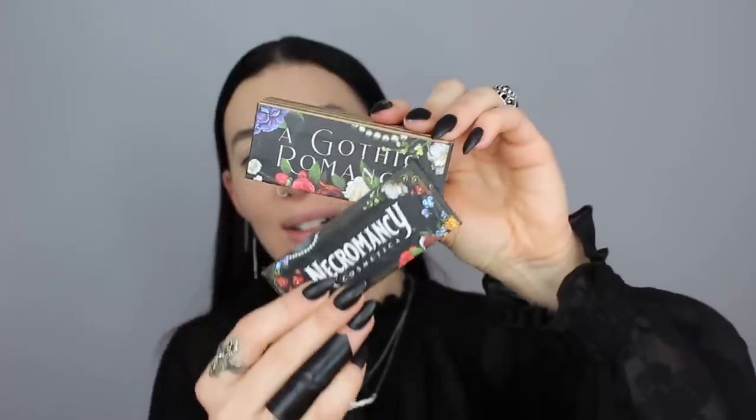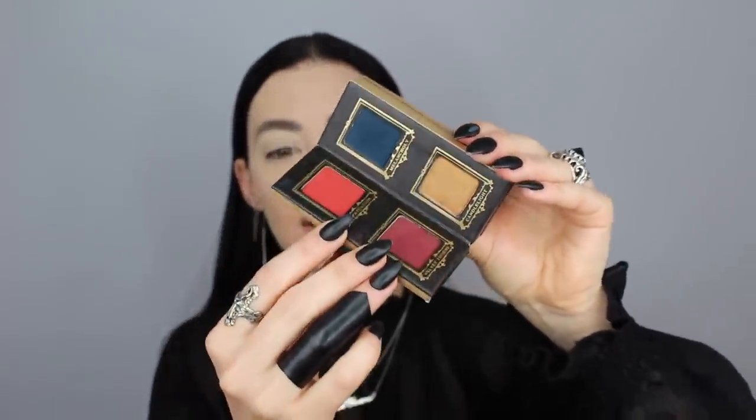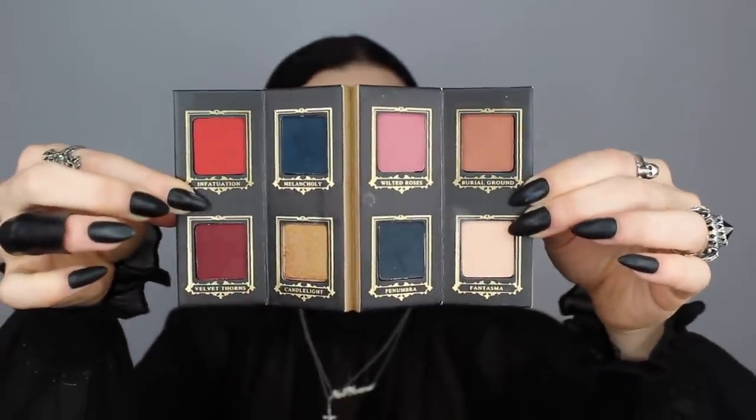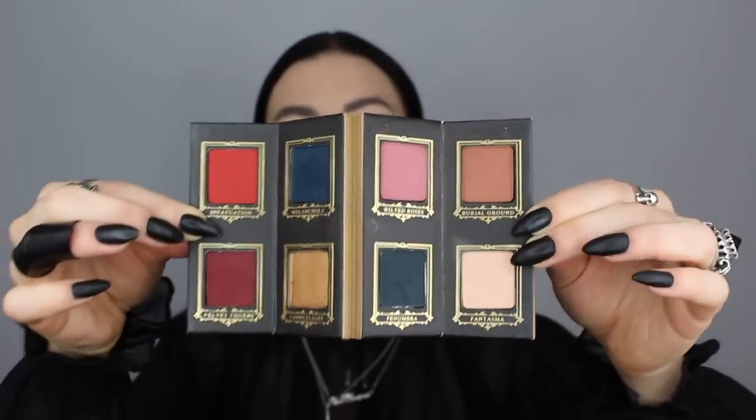Let's just get onto the design of the packaging. I've never seen packaging like this before. I love that it's recyclable packaging as well. Love that companies are jumping onto this less plastic. So cover, like, oh my gosh, look at that. So pretty. And then you get to the actual palette and it kind of opens up like a little storybook. So, so, so cute. There is a little teeny tiny mirror on the other side, but it's pretty small, so I'm probably not gonna use that.